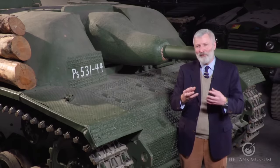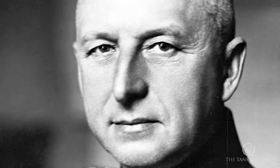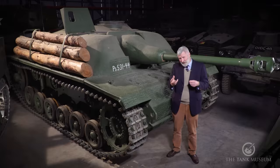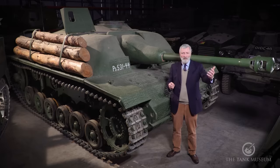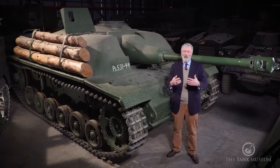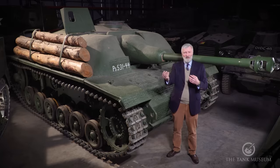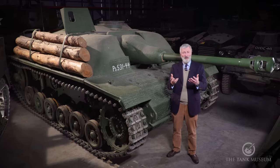The key part in the story with the Sturmgeschütz is in 1935. General Manstein, who was Chief of Staff of the German Army, put forward a paper saying they could do with some form of armoured mobile vehicle that could take an artillery piece or a howitzer forward with the infantry, so that it could help them if they came across a blockage — a remaining machine gun nest or a pillbox — and directly take on that target, helping the infantry in their advance. He saw that as being very different and separate to the newly developing Panzer Force, which was all about self-contained mobility going forward. He argued technically the vehicles may be very similar, but tactically how they're going to be used is going to be very different.